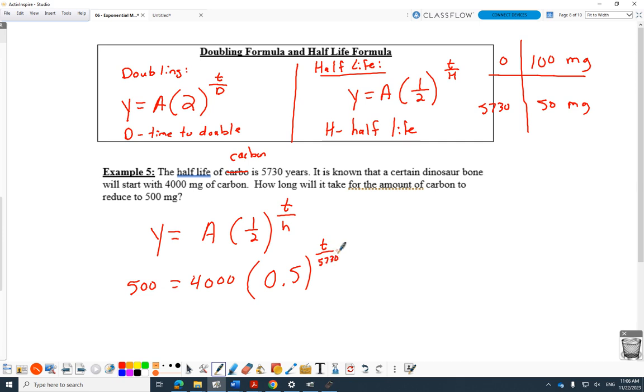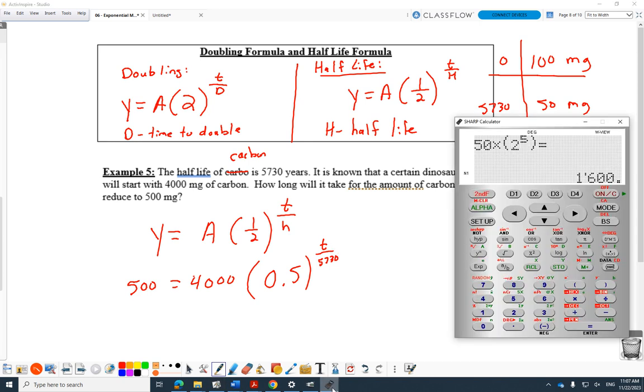This is technically a grade 12 question because the unknown's up here. I'd have to trial and error this. The ones in your homework, they'll give you the time and ask for you to get the amount, so you'll just plug it in. But this is one that goes the opposite way. So then we have to play around. The reason I did this one is I believe there is one in your homework where you've got to do something like this.